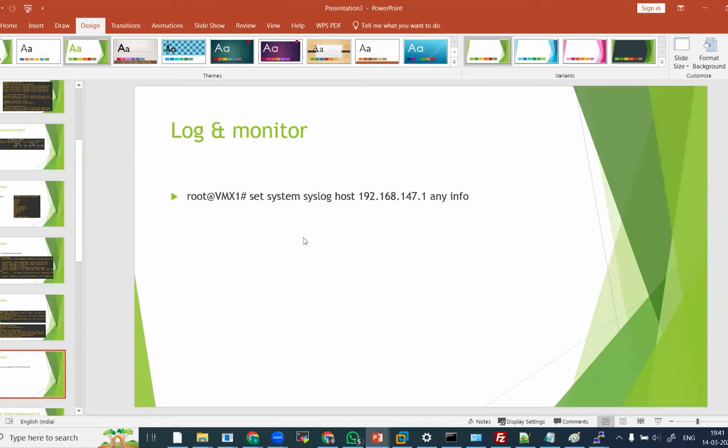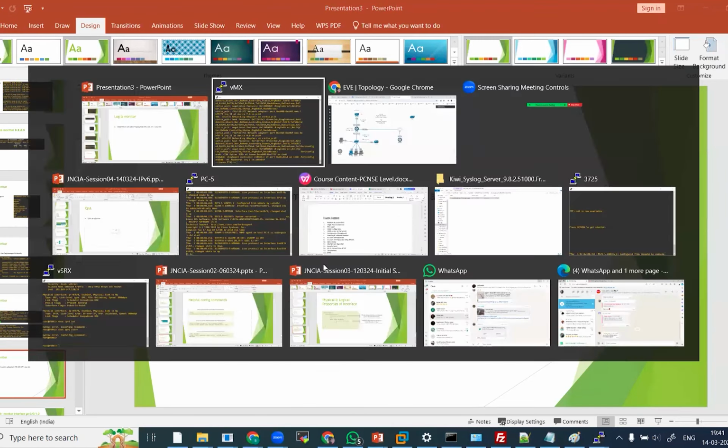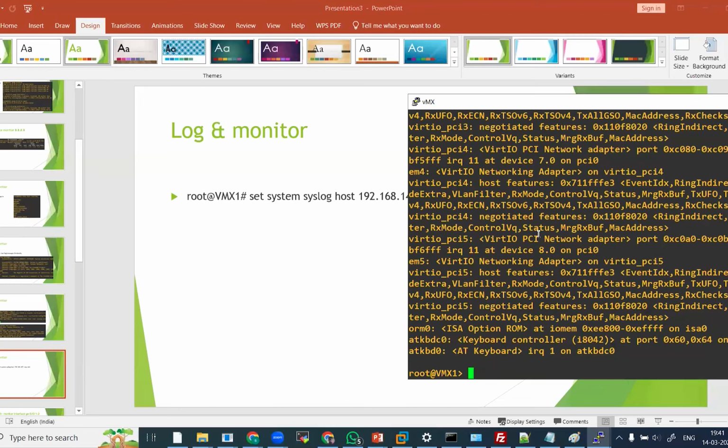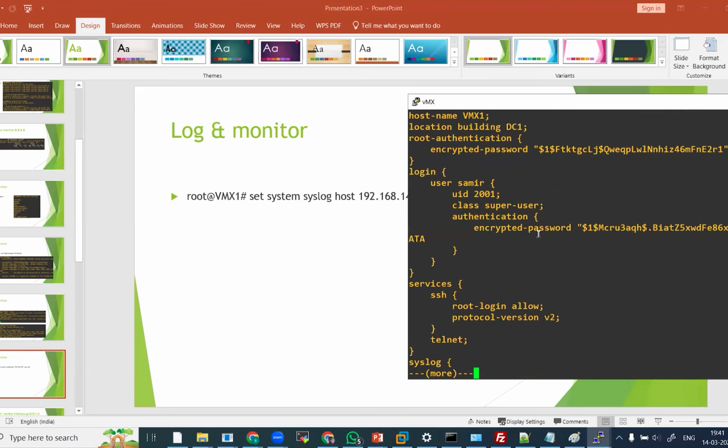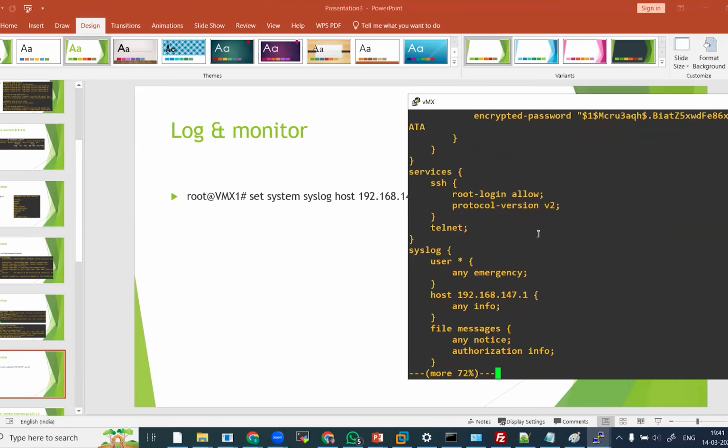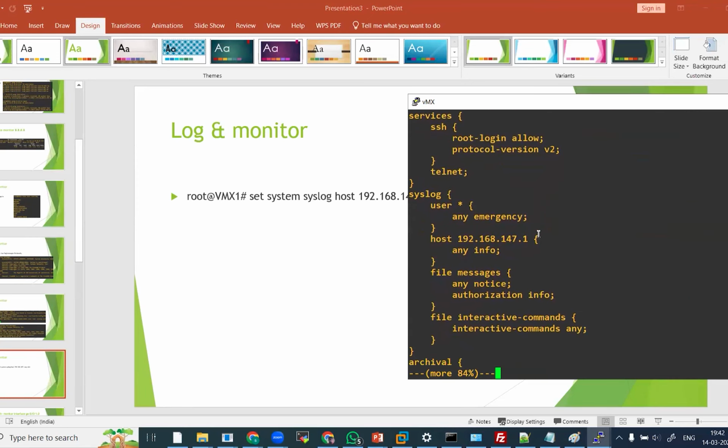If we want to set a syslog server, this is the command: set system syslog. This I have already done in my configuration, so I can show you. Show configuration, right? So all system related configuration is visible, and one of the configurations is syslog, and under this we have host, right?